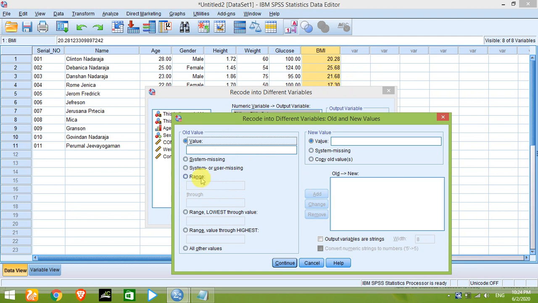So your old value has decimals, and you are going to give them a range.